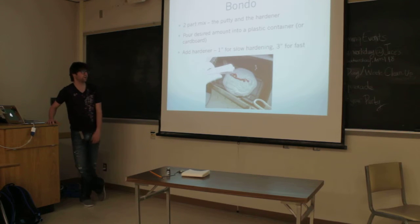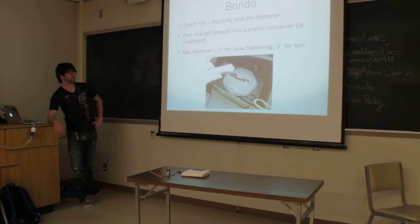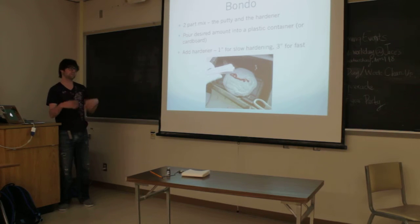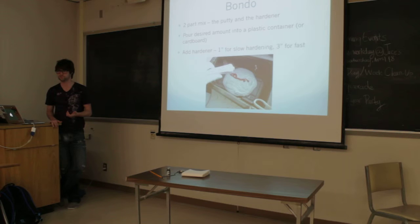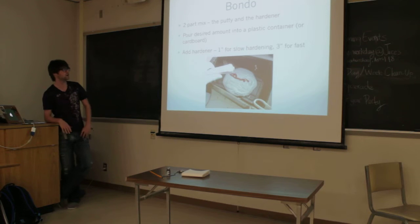First, we have our Bondo. Bondo is a two-part mix. You have the putty and the hardener. Couldn't bring it in today because it's carcinogenic, it smells really bad, and I'm pretty sure the building staff would hate me if I did so, so you're gonna have to deal with the pictures that I got. Basically, you pour however much you plan to work with into a plastic container. I personally just use cardboard or paper plates, because once it hardens on it afterwards, you just throw it out and it's not a big deal.